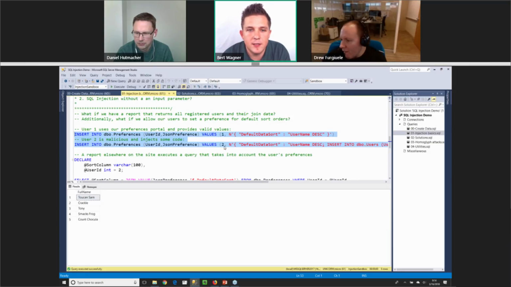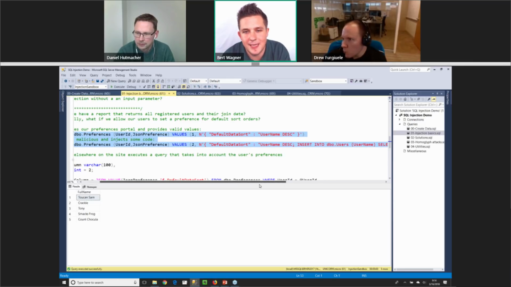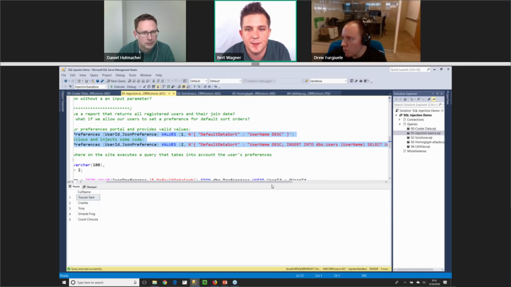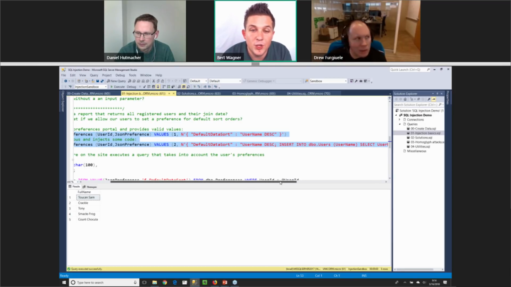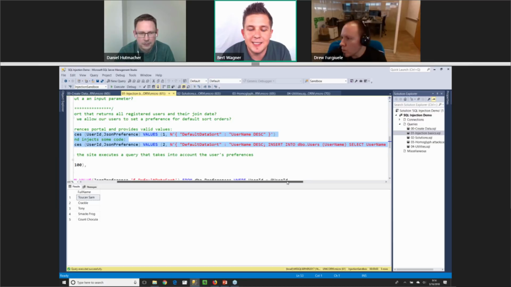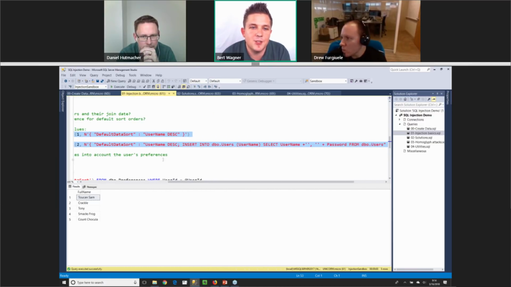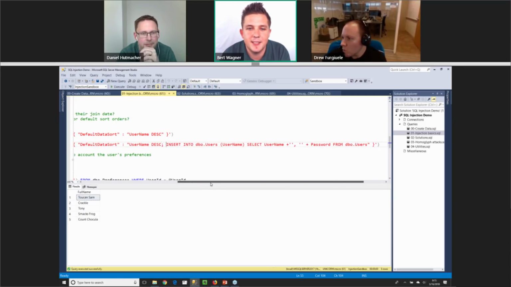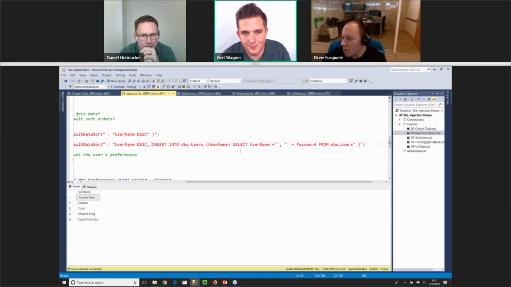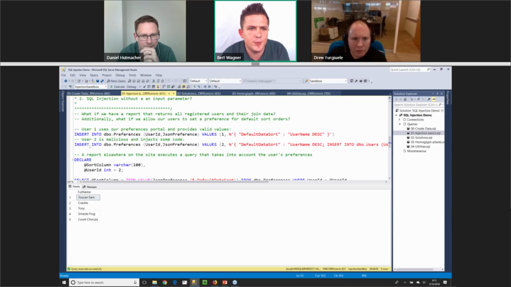And then user number 2 here manages to inject a piece of code, right? So this means that the application that's saving the user preferences has some problems in it. Maybe the developer should have been looking at the input values and seeing is there something not kosher in there. But this second value isn't just username descending. We're actually going to tack on a semicolon here and then run this second SQL statement that's going to insert basically all of the data from our table, as well as our passwords into our users table. And you'll see what that accomplishes here in a second.